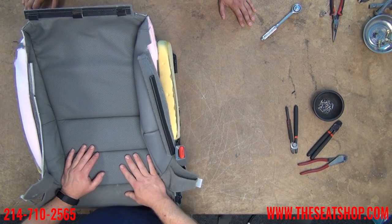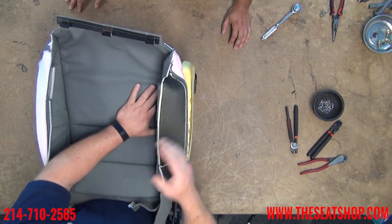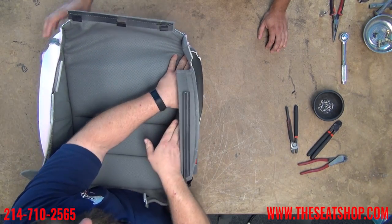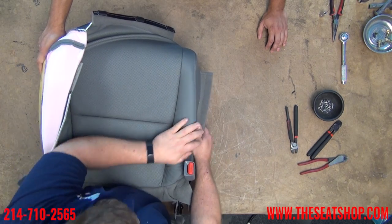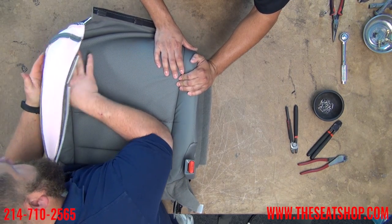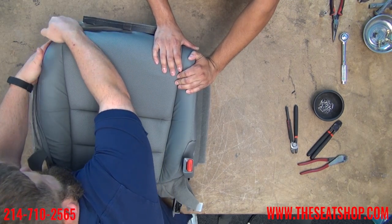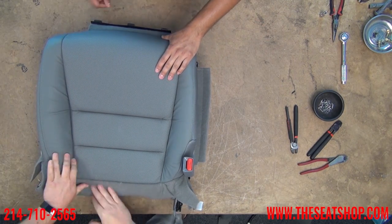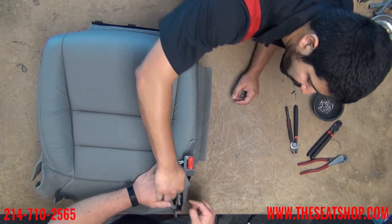We've got the cover hog ringed on — now we're going to roll it over the corners. Start in the front corner, put fingers on the double seam on the inside, and roll over. It's really important not to lose contact with the cover with the hand that's leading here — keep contact at all times when rolling over; otherwise you're going to get a lot more rippling throughout the cover. The bottom is a little easier to get on than the top. The clips are going to feed through the back. These right here run underneath the foam. Get them halfway down there and then pull them from the bottom.